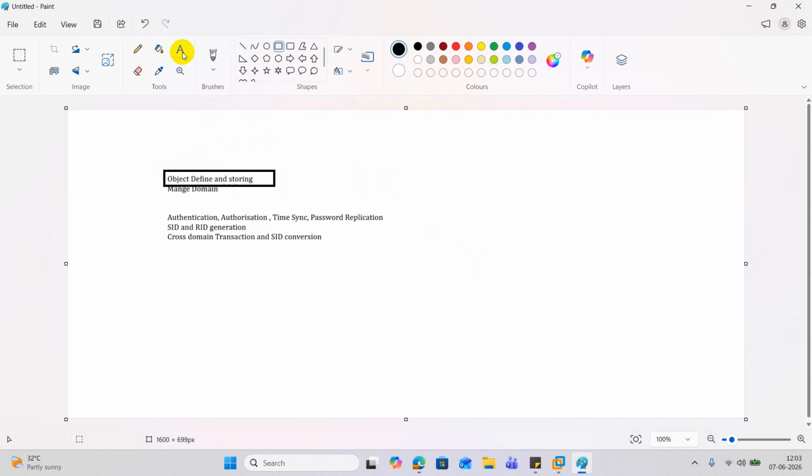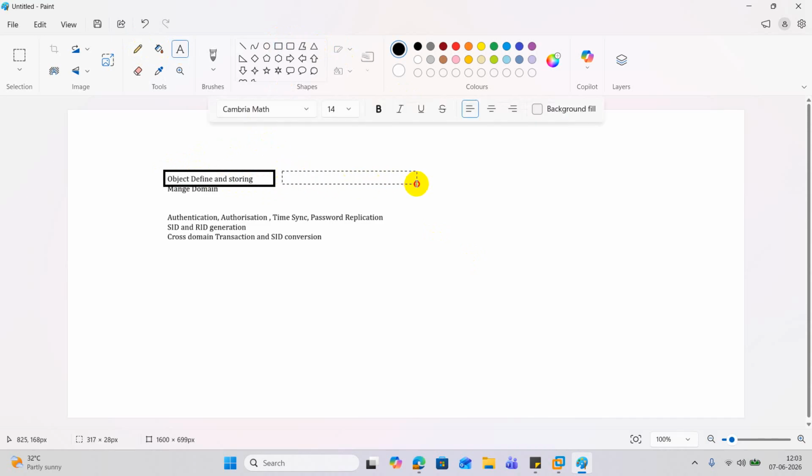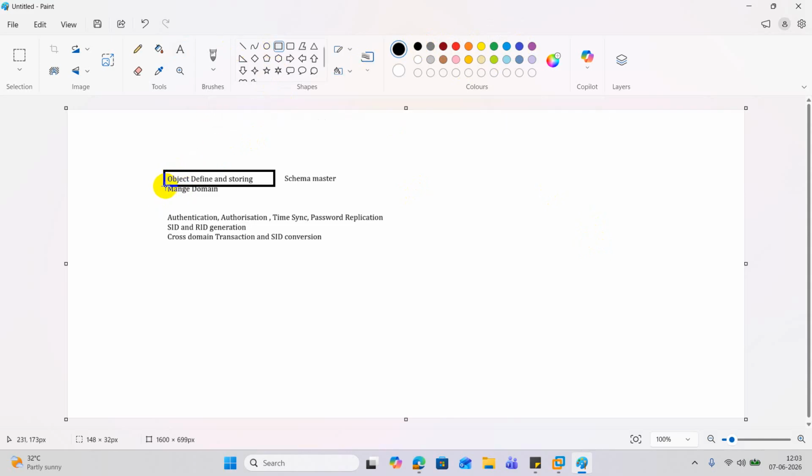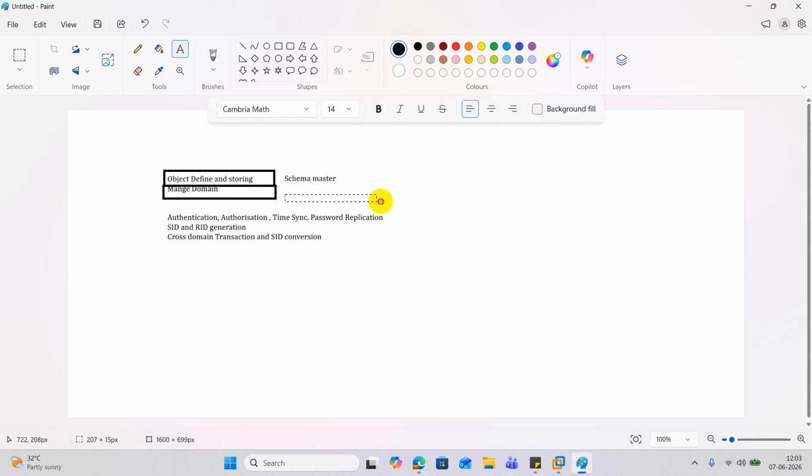That we call schema master, and naming master or domain naming master.